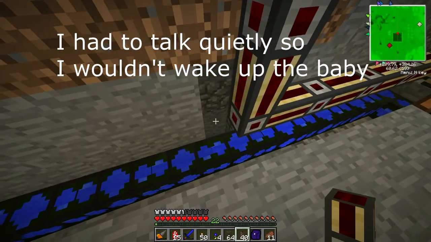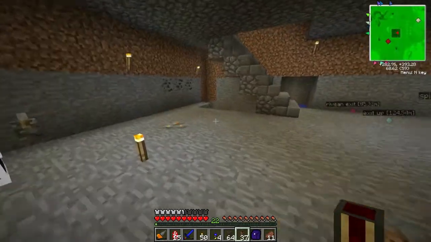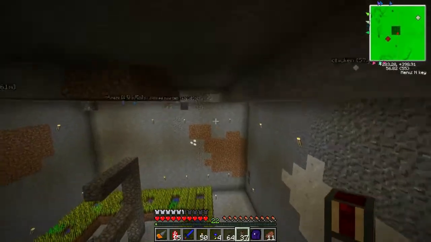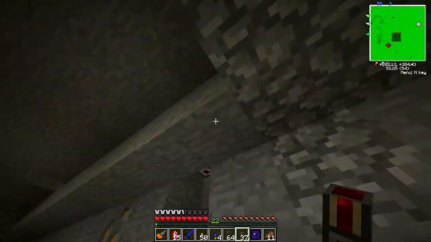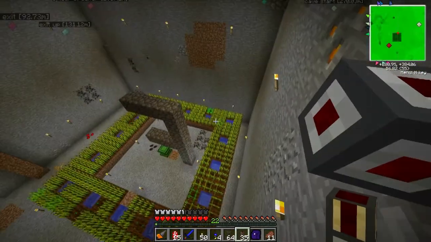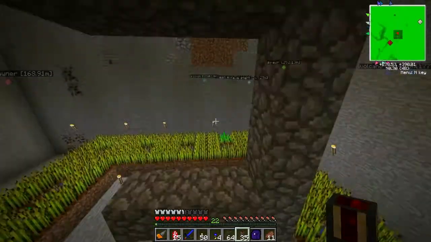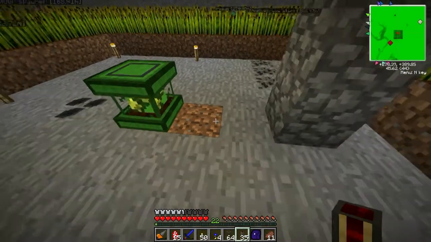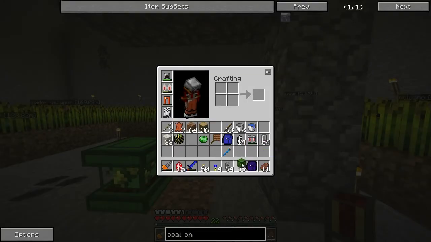Okay, I've got the redstone conduit. I think I have enough to reach down there. Let's see. Where is it coming out? Oh, right there. Okay. And we need to come down to... I'll put the harvester in the middle. I'm not sure if it works on layers below it though, so we'll test that out.